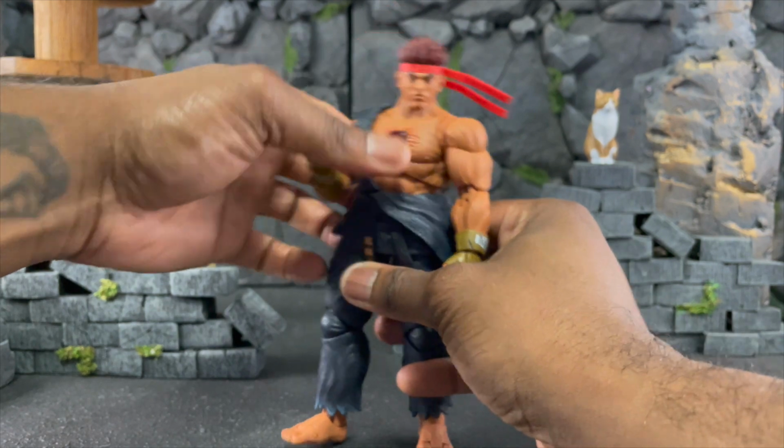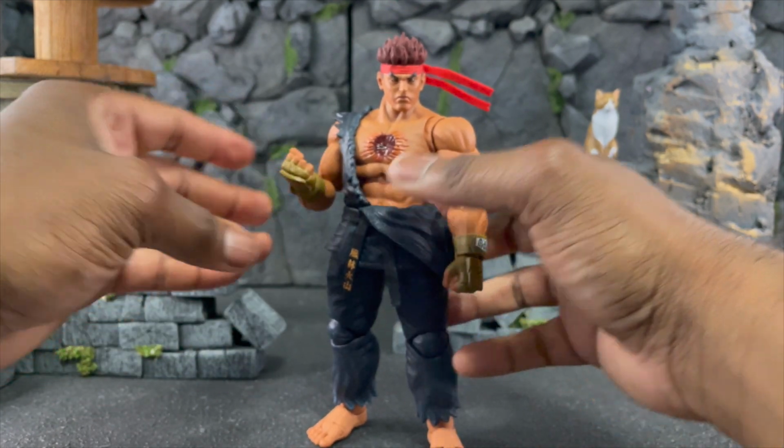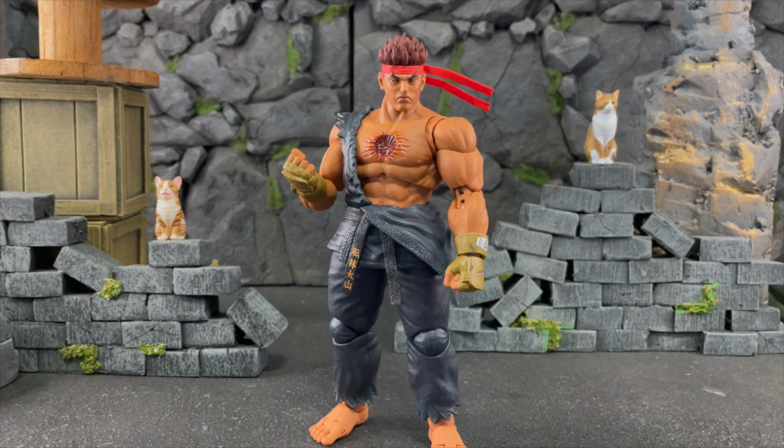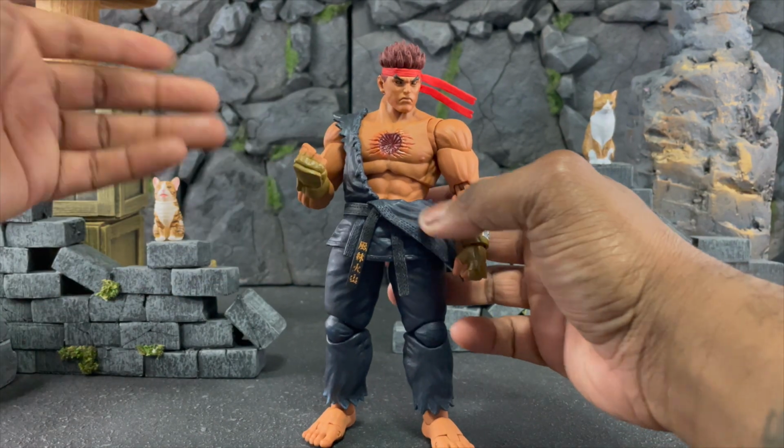Now, despite the cosmetic look that some people don't like, I like the torn gi. I also like the fact that, like I said, you can really tell a difference and it's not just a darker skin tone and a color costume change for this guy. So I really like the fact that they took it a little bit further.